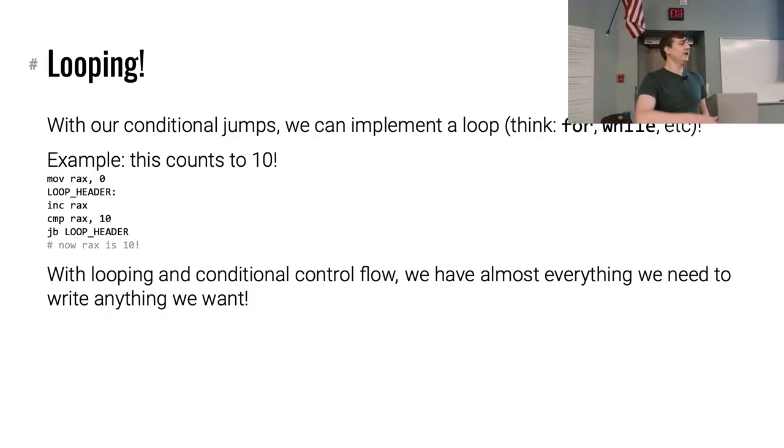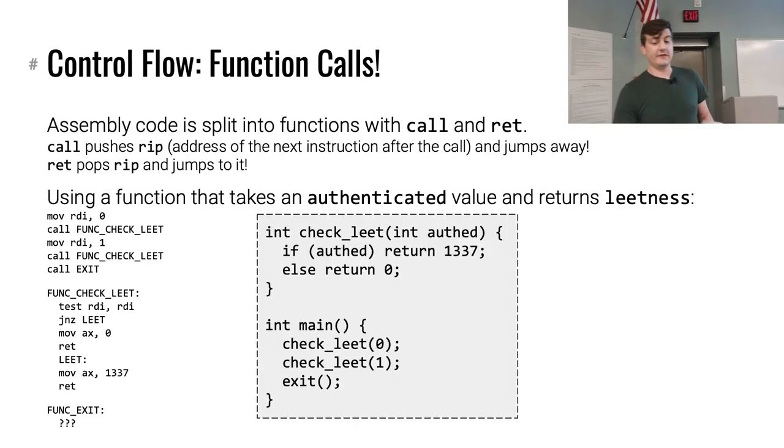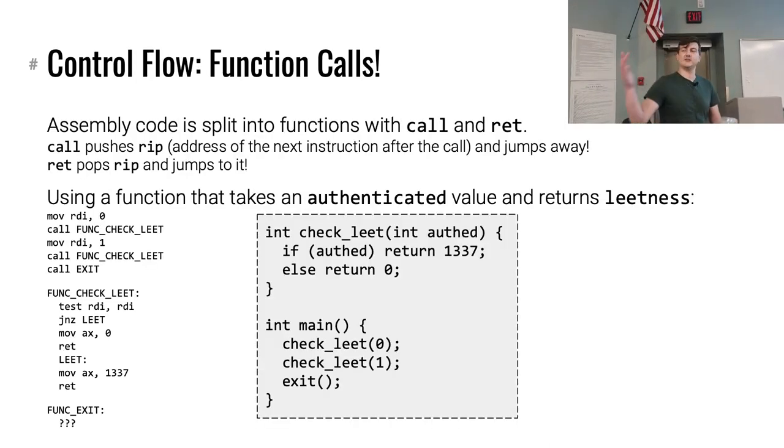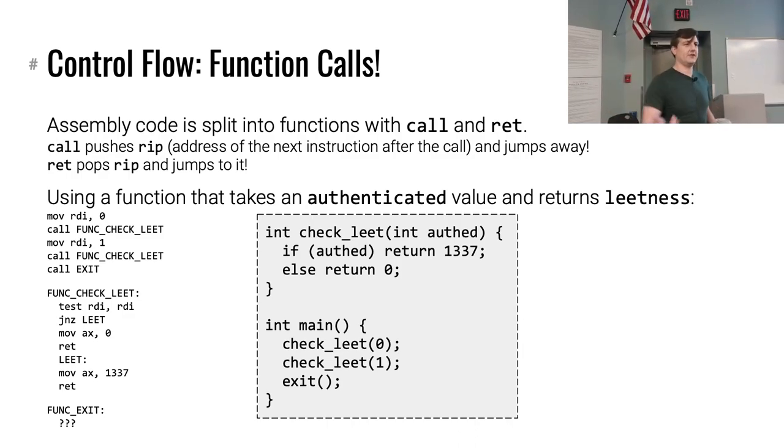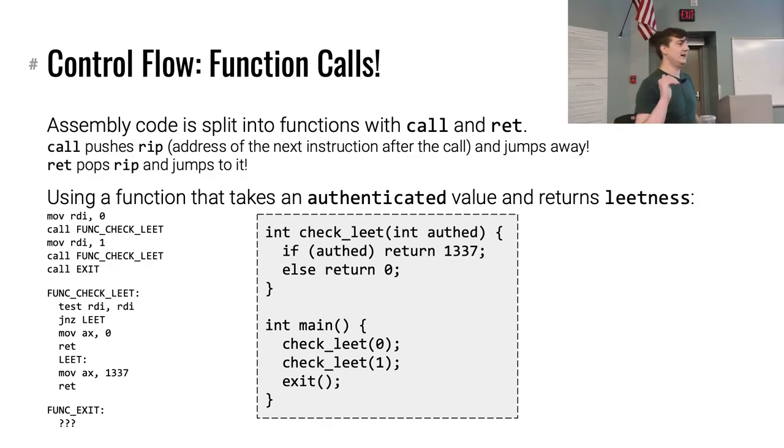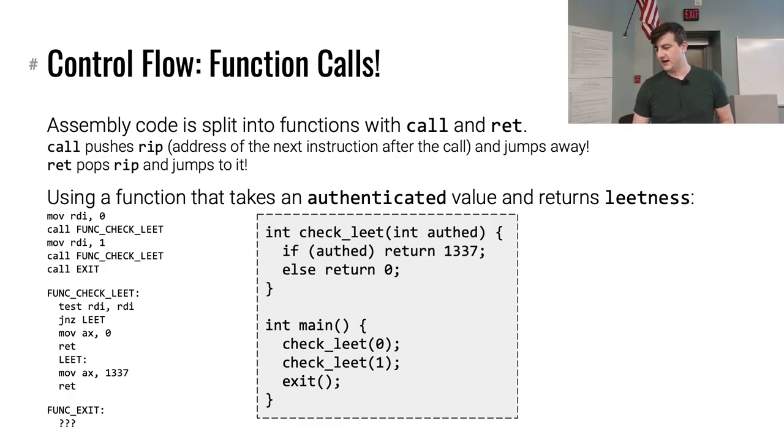But the idea being, you only have to reason about the context of whatever that function does. And if you're reasonably sure it's correct, then you can move on and look at other functions and then start testing them that way. So functions are great. We love functions. You can actually write functions in assembly. And in fact, this is how the C compiler compiles your code down. Your C function has a corresponding function call and function definition at the assembly level.